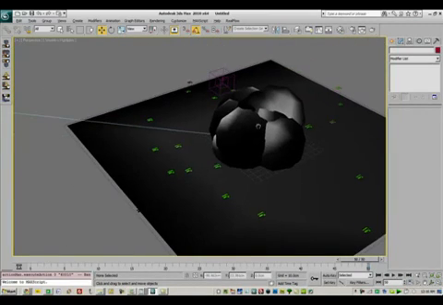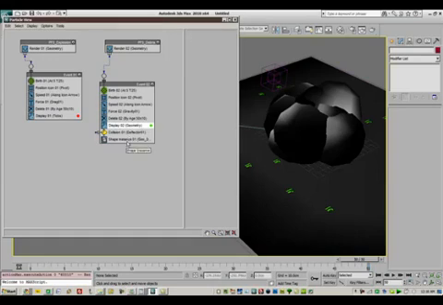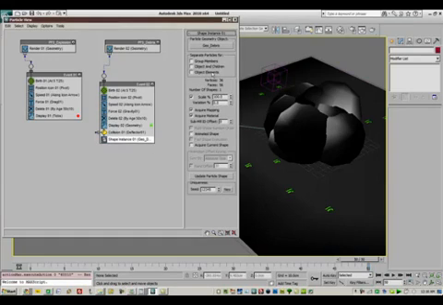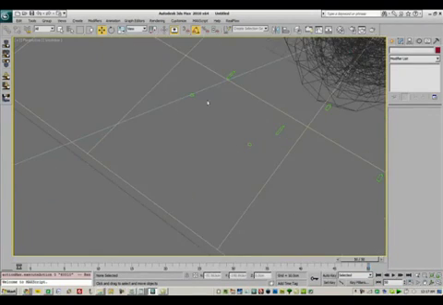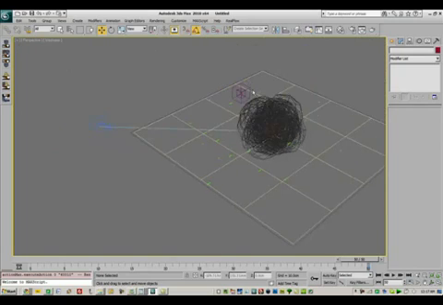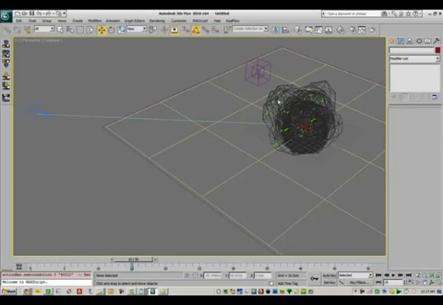So rather than doing that, let's go back to Shape Collision, and we can choose to use object elements and to separate particles for object elements. And what this does is it randomly chooses one of these elements, like one of these objects from that attached group. So now what we get is random pieces of debris shooting out.